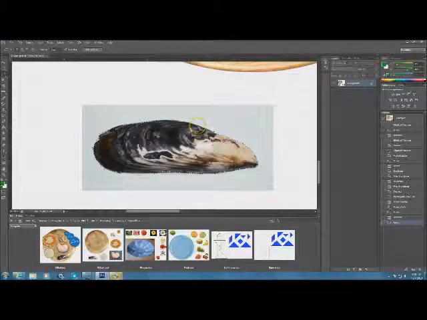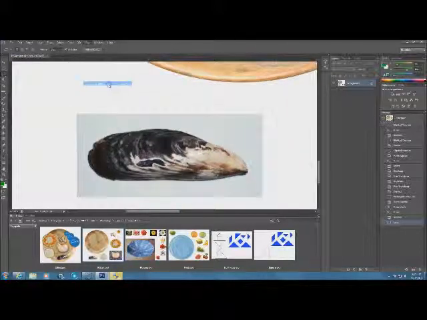Once you have traced it, if you let go in the middle, you'll have to deselect and start over, because if you let go over here, what it'll do is say, oh, you're back at the starting point, and it'll connect straight across to the other point. So you may have to actually deselect and try it again more than once to get it fully selected. Just remember, you cannot release your mouse when you are tracing with the lasso tool. Let's go ahead and do View, Fit on Screen.